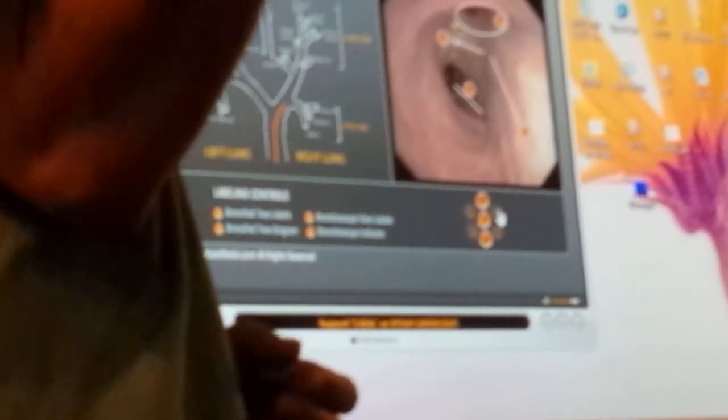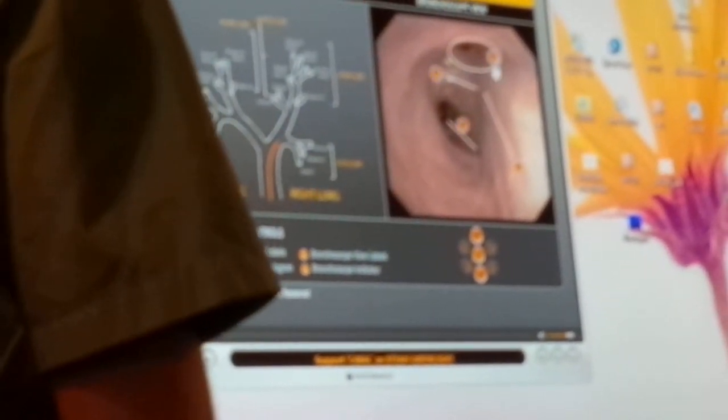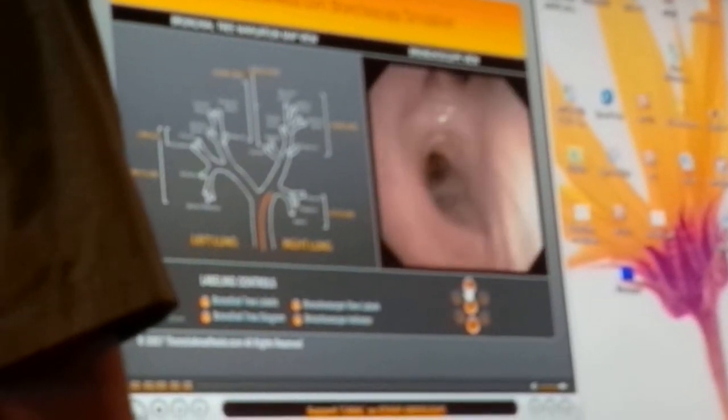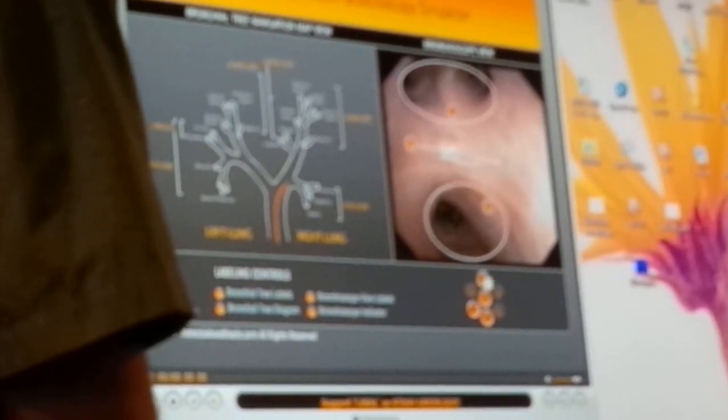Okay. So what we have done, we rotate the bronchoscope to the right side, then we flex up. Okay. This is the bronchial tree, right main bronchus, and here at 12 o'clock, because we are rotating to the right side, at 12 o'clock we see the right upper lobe, and here is the bronchus intermedius. This is the right upper lobe, this is the bronchus intermedius, and this is a typical view of the right upper lobe, the Mercedes shape.